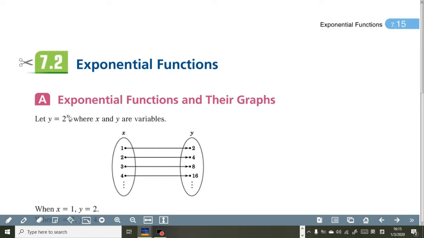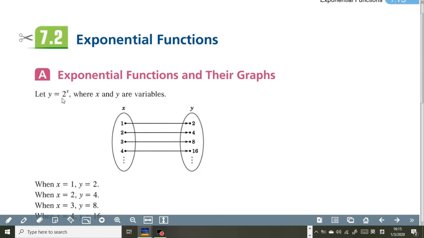If you recall the previous section, we just discussed that x is an integer or a rational number. Now here, x is not just an integer or rational number. It can be any real number. If we write this down, then we say it is called a function. y is a function of x. But this one you haven't learned before, because the variable x is in the index.